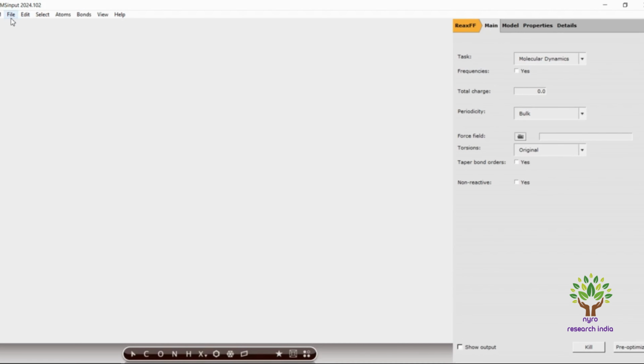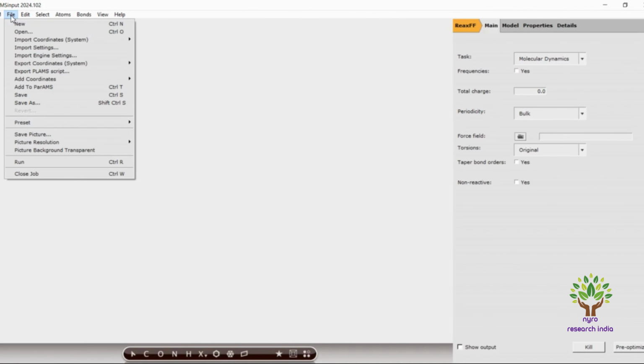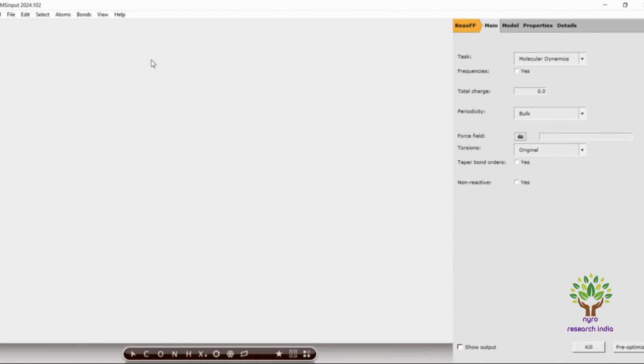Then we have an interface known as PLAMS. PLAMS is a Python interface for our package, which will be very useful for post-processing analysis. So you can see how to create the PLAMS script after generating the inputs. You can export the PLAMS script. Speaking about PLAMS, it is very useful for post-processing, or if you want to integrate any open source tools using Python package libraries, we can use this Python interface either through the terminal or even through Jupyter Notebook.